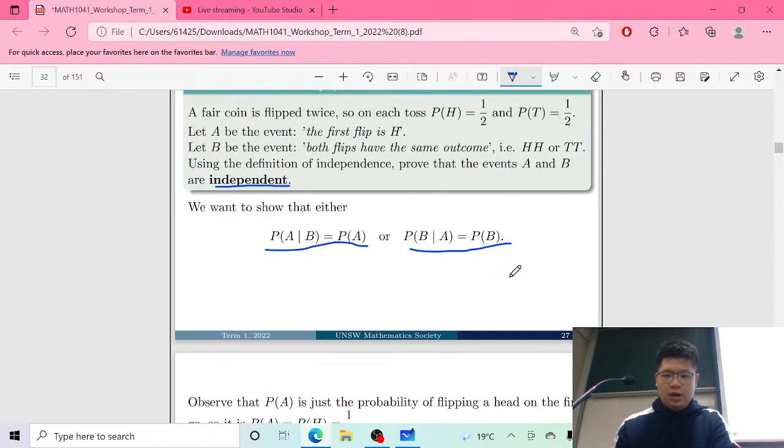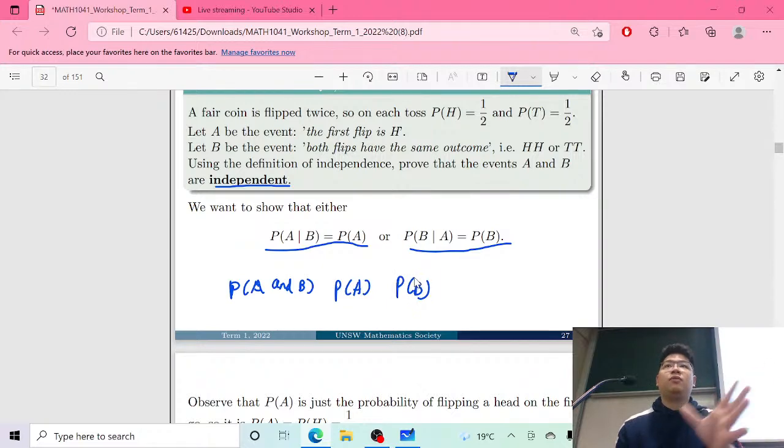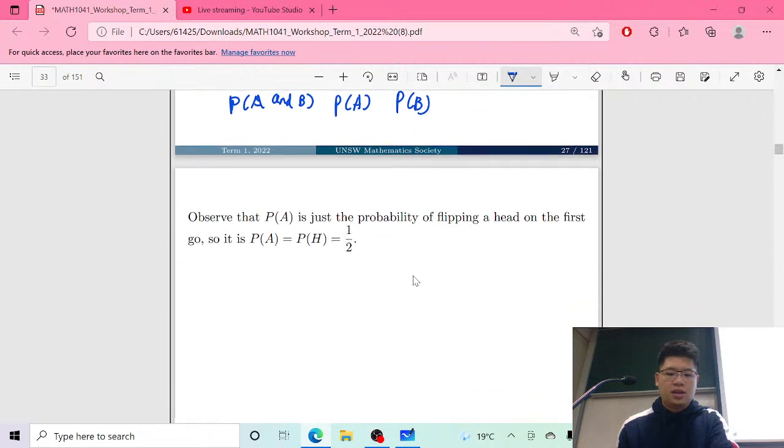So what you would do here, I think, if I'm not mistaken, you would end up trying to find P(A) and P(B). Then you will try to find what P(A) is, and you'll try to find what P(B) is. And when you have all this information together, you just plug it into the formulas and see whether it makes sense. So let's just look at that.